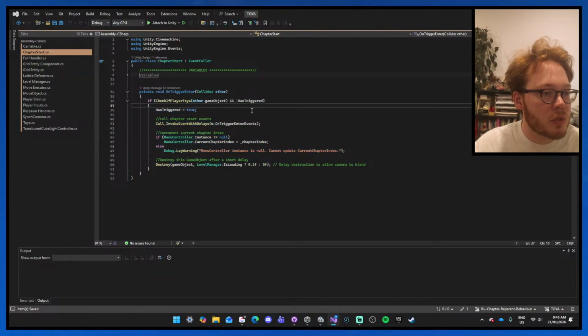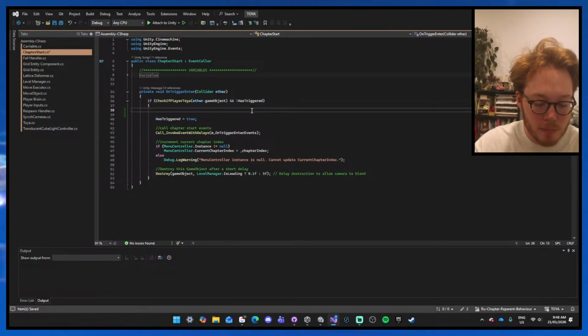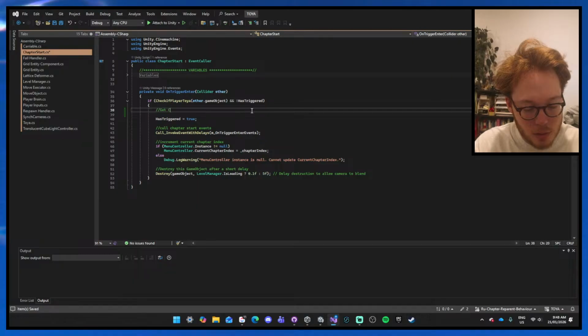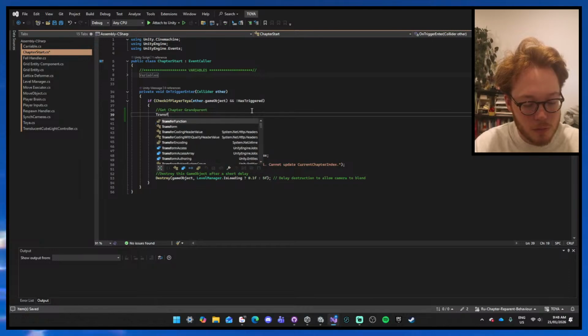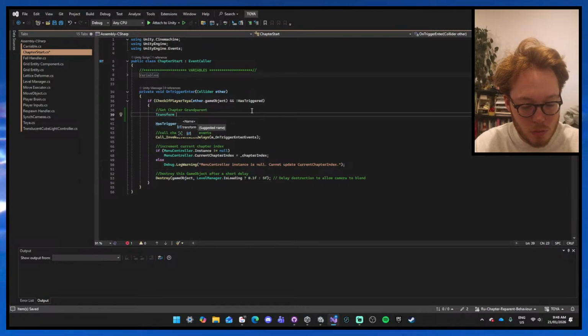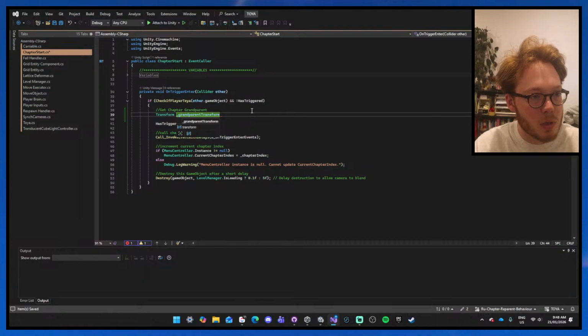What I might also do is get chapter grandparent transform.